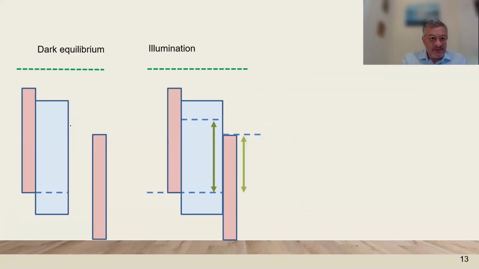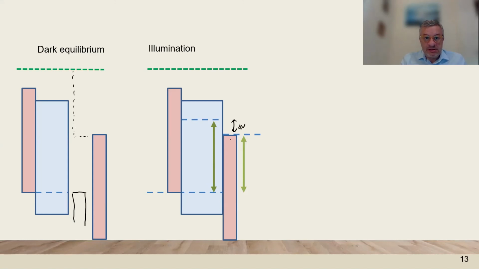This is a representation of the previous example. Before making contact, this is the electron selective contact that will come down here, forming a drop of the vacuum level. When we illuminate the solar cell, it will go up again, up to the situation where it started. And then here we have the voltage deficit.